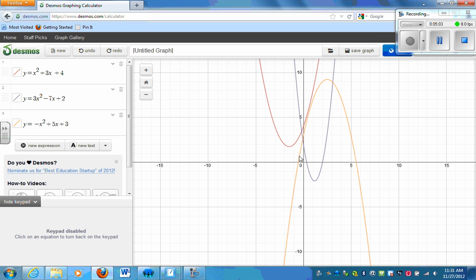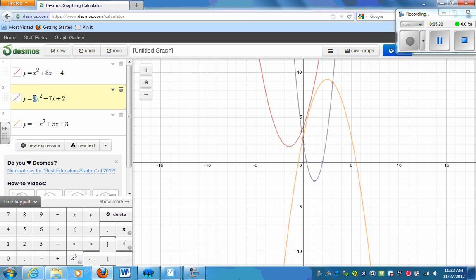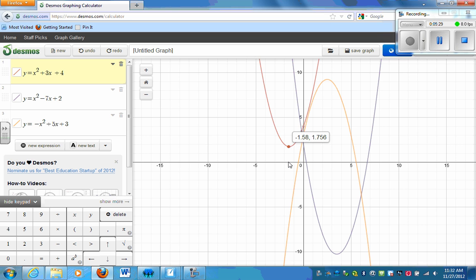This orange one has 2 x-intercepts, 1 y. This blue one has 1 y, 2 x. But this red one has no x-intercepts. So it can either have, and we could actually make it, if we changed this one, there could also be a way where we could take this graph and extend it so it could touch just once. So its x-intercepts could either be 0, 1, or 2. It's always going to have 1 y-intercept.